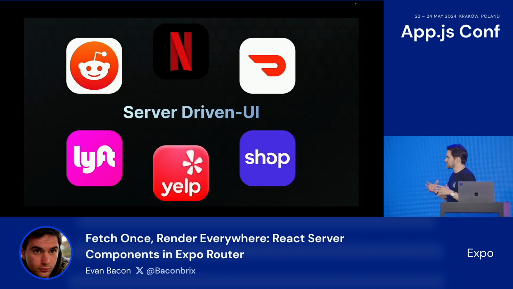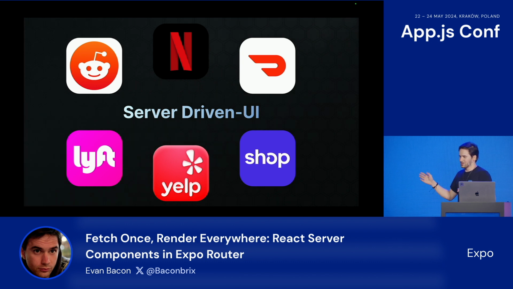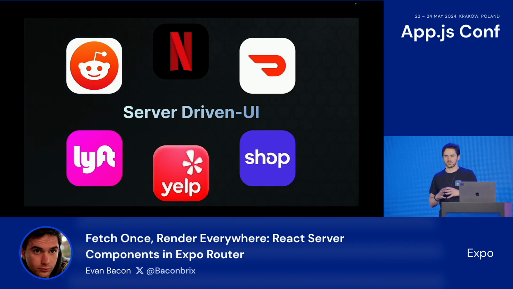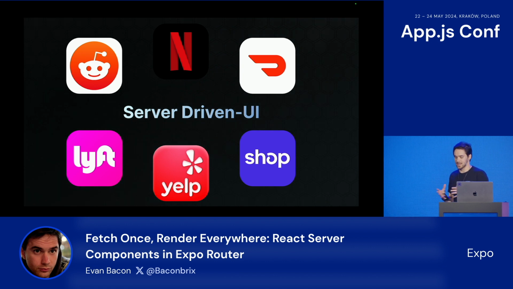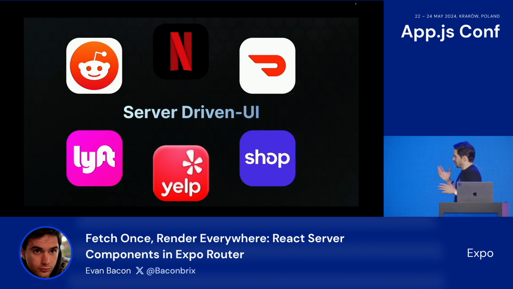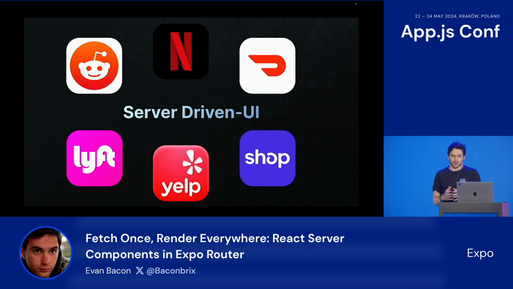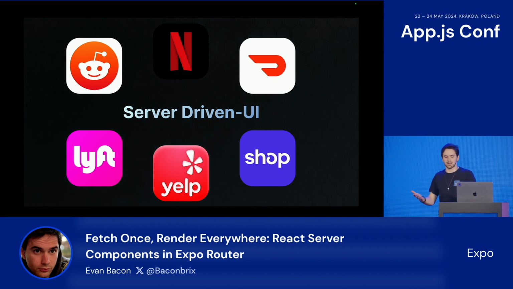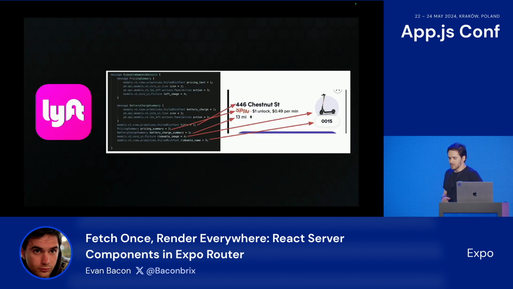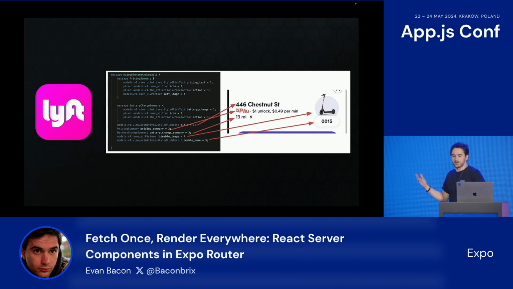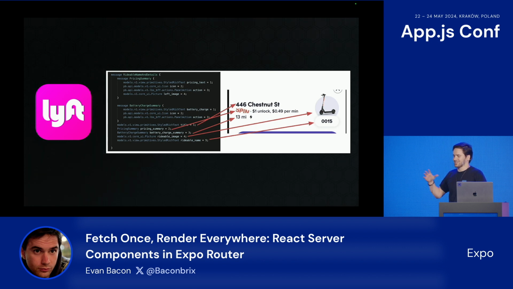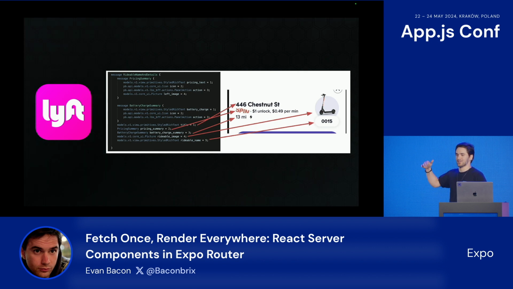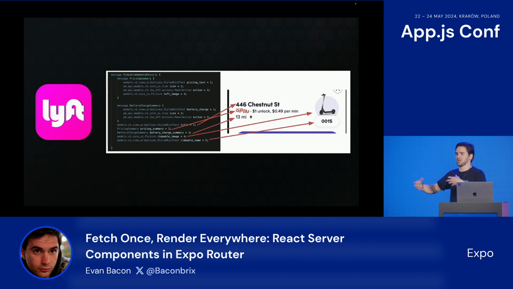Now, popular native apps such as Lyft, Netflix, Reddit, so on and so forth, all use some form of server-driven UI in their production applications today. And it's very complicated. It's super hard to set up, to configure, to design, and as a result, it's out of reach for most developers in most types of applications. Now, they do this so that they can A/B test and render different UIs with a high degree of variation. This is based on all sorts of criteria, such as user type, location, the currency. They want to render different UI based on different criteria of the user.